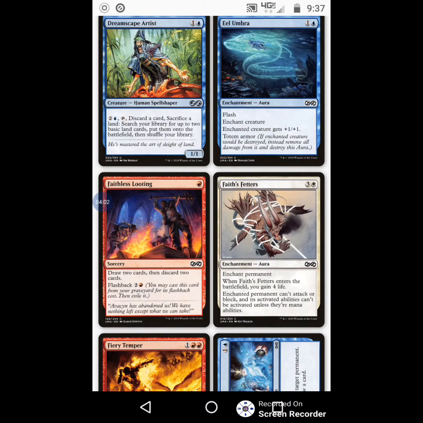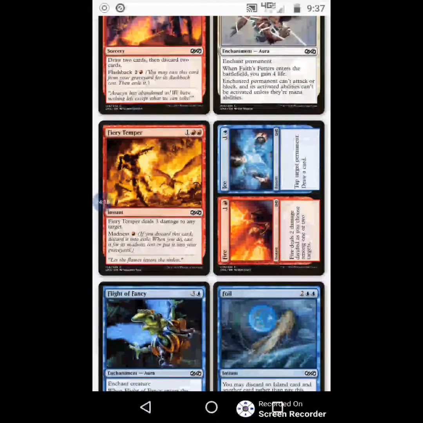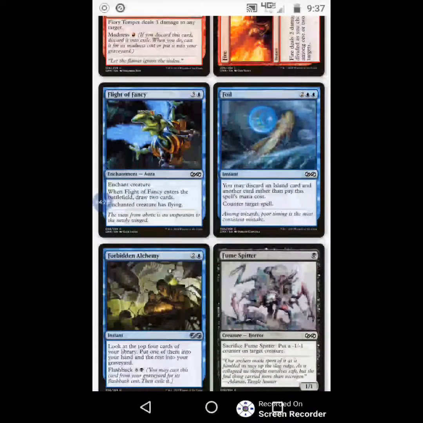Fate's Fetters is a good card. Basically, Swords to Plowshares. Fiery Temper is good in the Madness deck. Foil's great. Fire and Ice is great. Flight of Fancy. It's basically like playing a Moral Drifter for 1 less, except enchant a creature. I don't know. That's sort of cool.